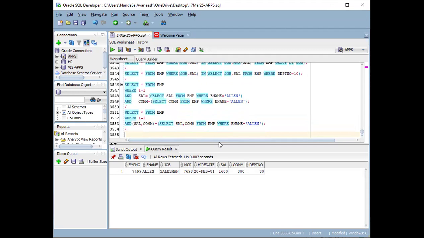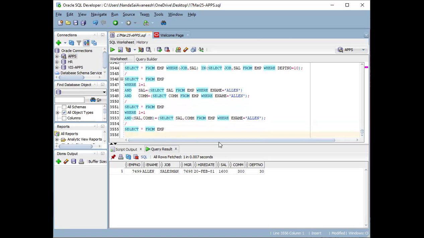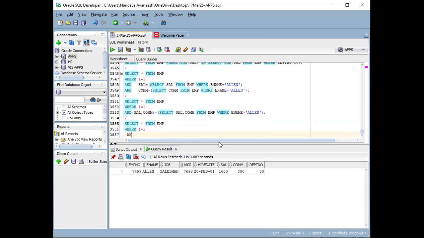As I mentioned, can we try here now? Select star from EMP where 1 is equal to 1 and salary in, we have to write.